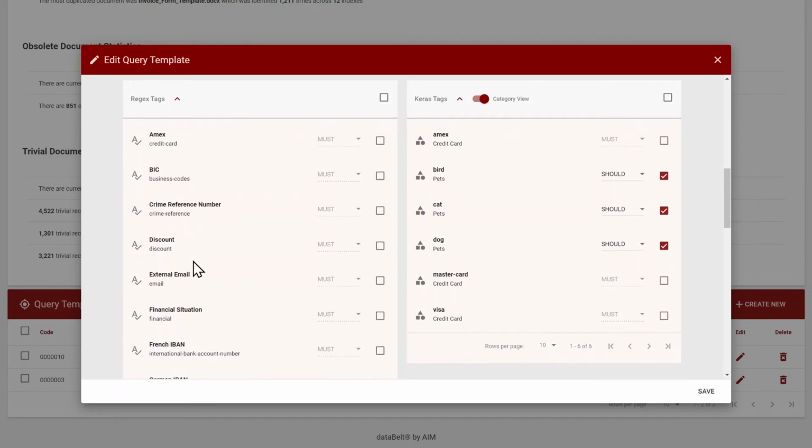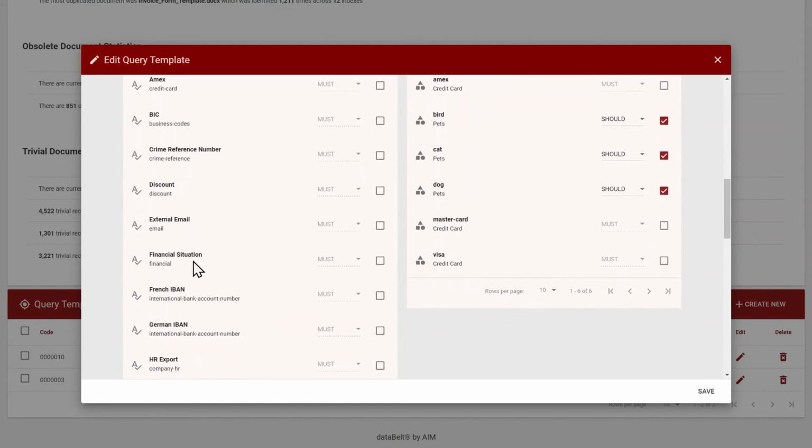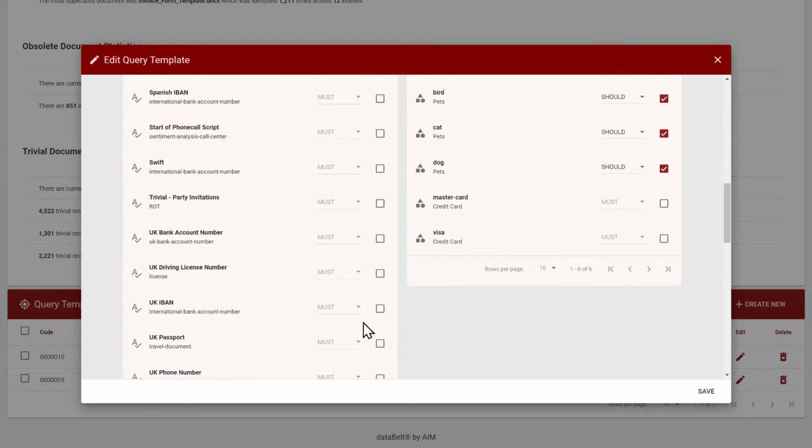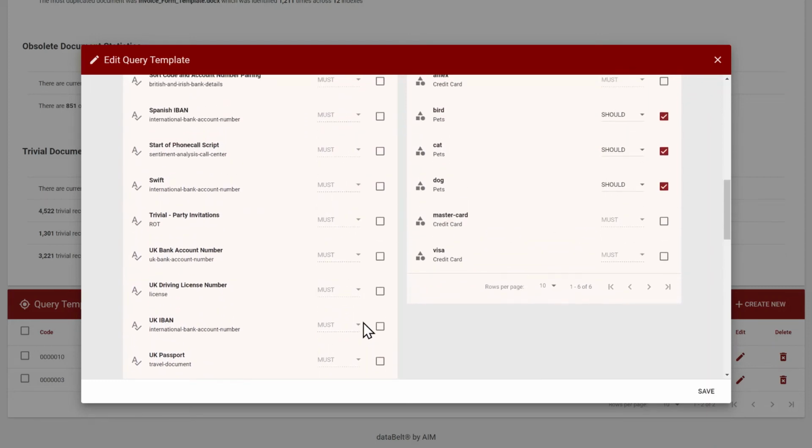What I'm also going to do is use some regex tags here that can help us with our trivial issue as well. So again, we may have a suspicion that people are using work-kit to produce documents that are of a more social nature perhaps. So maybe somebody's using their laptop and storing a document on the network that's to do with a party invitation.